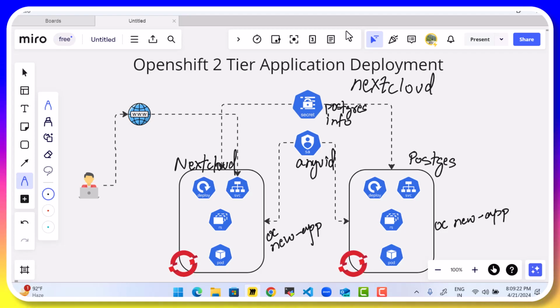Finally, when my customer wants to connect to my application, my customer cannot connect to a cluster IP, or to an IP essentially. So I want a DNS record. For that, a route can be created. The customer will go to the route. The route will connect him to the Nextcloud service, which is hosting the front end of the Nextcloud. And the front end service will be able to communicate with the back end service to provide the data and to get the data. This is what we want to do, and this will make our understanding of OpenShift deployment crystal clear. So let's get started.